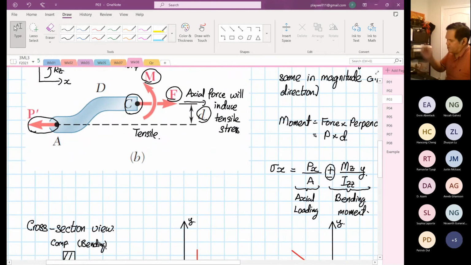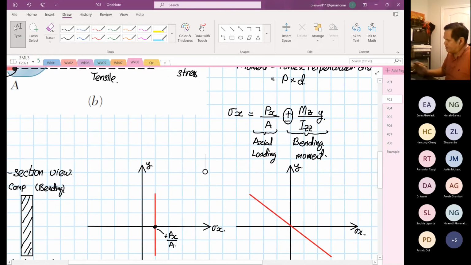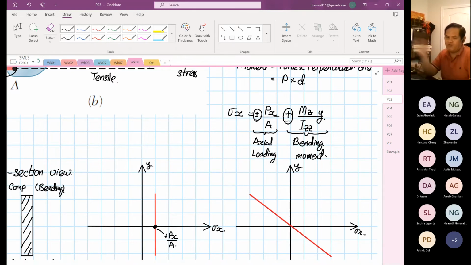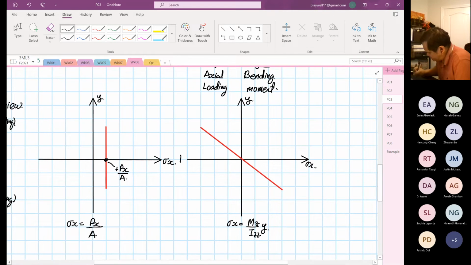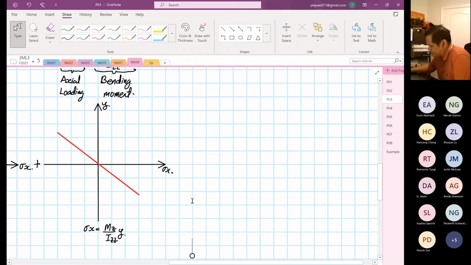Later on we will do an example and you'll see this more clearly. As I said, do not worry about the sign. In fact, down here there's a plus minus also. Don't worry about that yet, because you only need to be concerned about it during your analysis. I don't want you to just plug in the formula. I want you to visualize. Based on the formula, you add both of them: normal stress added to bending moment stress. So the outcome is this.